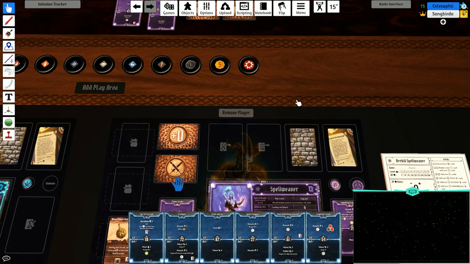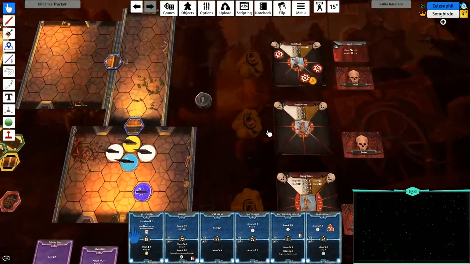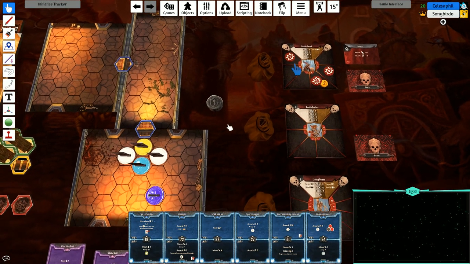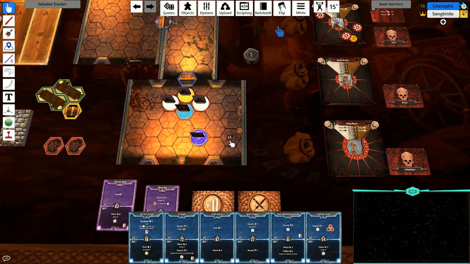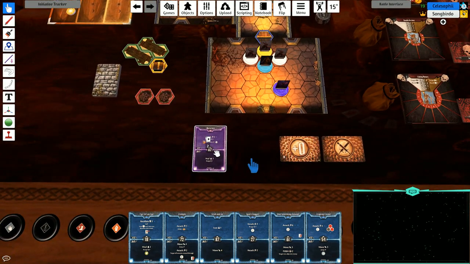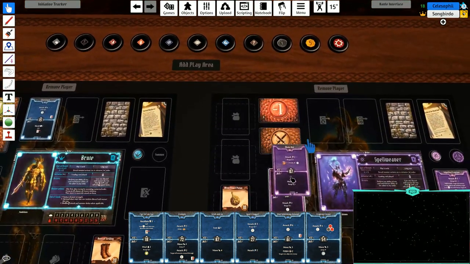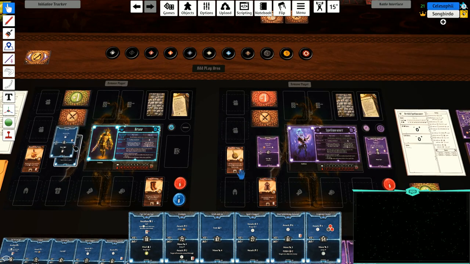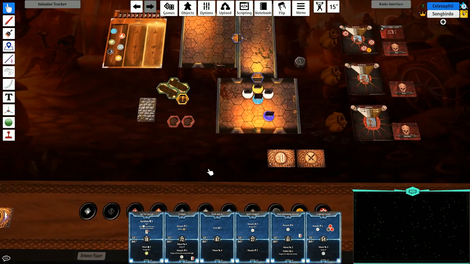Can I do the modifier thing? Yep. Not the whole deck. Minus one. Oh, no. All right, so you do 2 damage to him. He's down to 1 health. So close. All right, that's your turn. Both of these cards go in the discard pile because nothing was burned. My shield effect goes away, and that's that round. All right, next round.